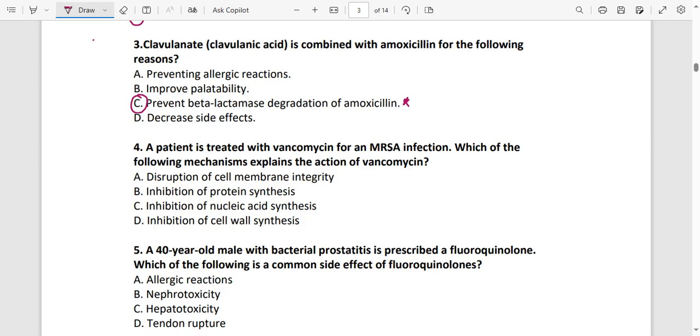So the first thing first that we need to know is when we are saying vancomycin, what class of drug is it? Anyone that knows the class of drug in which vancomycin falls? So I didn't mention this. Vancomycin is, yes, it's like the only glycopeptide, these guys, the glycopeptides. Anyway, someone can mention what is the mechanism of action for glycopeptides. I didn't give it when I was giving the others.